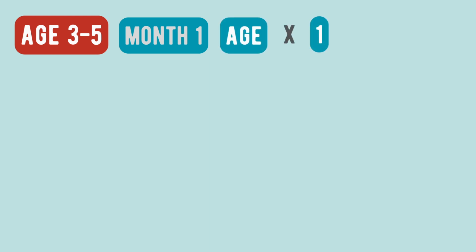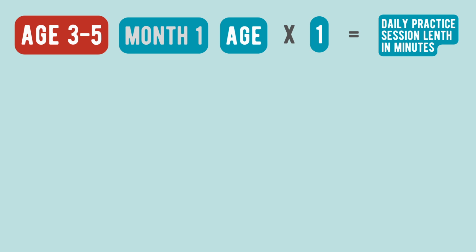In the very first month of lessons, take the child's age, multiply by 1, and that should be the daily practice session minimum. Again, we're not going to focus on minutes. We're not going to time it. We're not going to let the student have to sit at the piano for 15 minutes or anything like that. But just to give them an idea. So for a 3-year-old, 3-minute practice sessions every day is where we want to start. For a 5-year-old, 5-minute practice sessions.